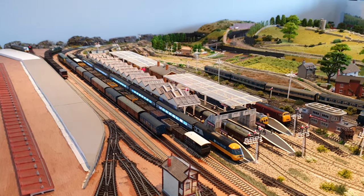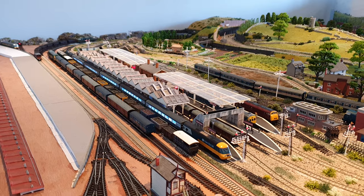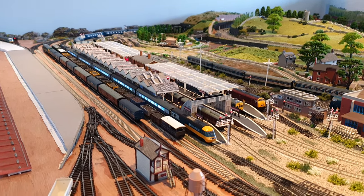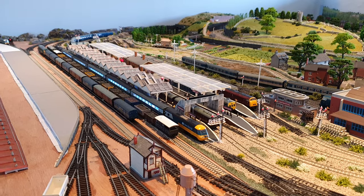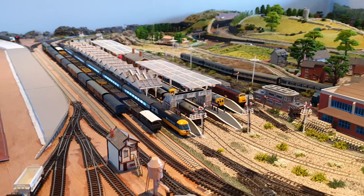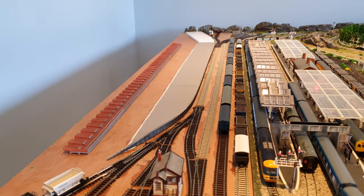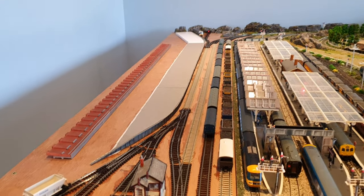Well, hello and welcome back to Peddaling the Marsh. Thought I'd give you a bit of an update as to what's been happening, because I haven't done one now for a fortnight, other than a few pictures on Twitter. The platform for the new station bit has started to materialise, as you can see.